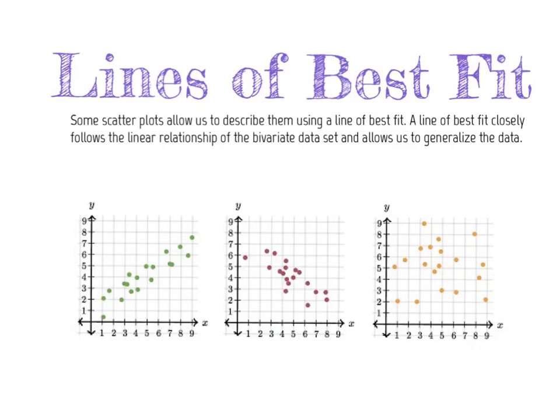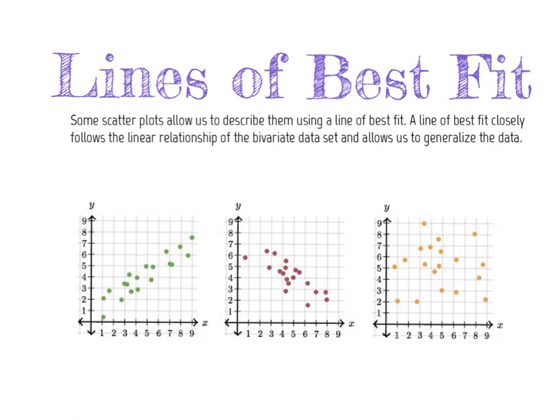We've spent the last few days talking about scatter plots, how to create them, how to identify certain outliers, and how to determine what kind of association those scatter plots have. And realistically, those are all benchmarks and small steps that get us towards the bigger picture with scatter plots. And lines of best fit are what's going to start to get us there.